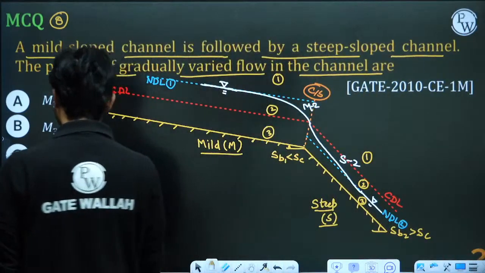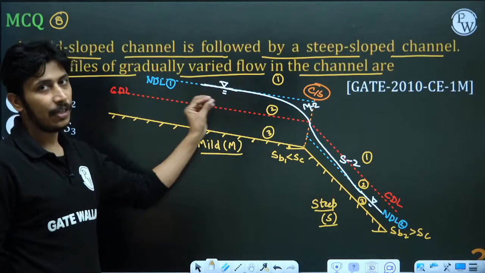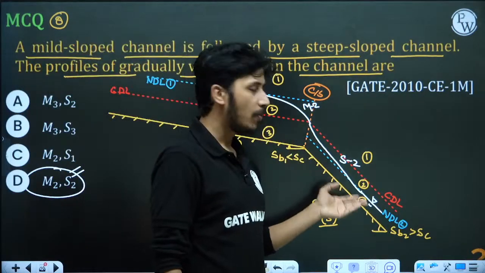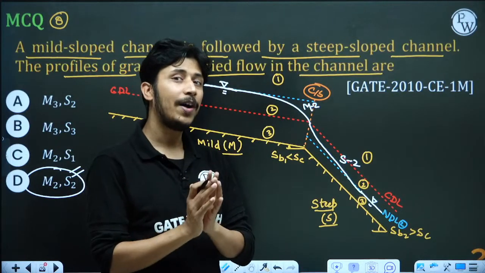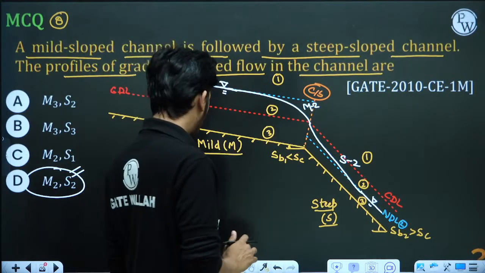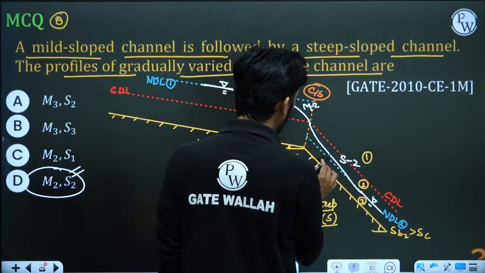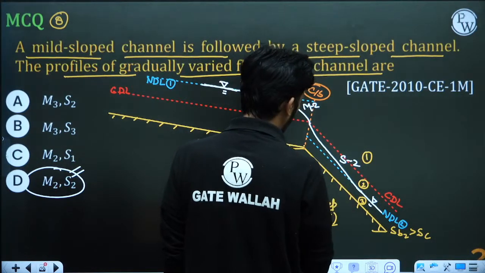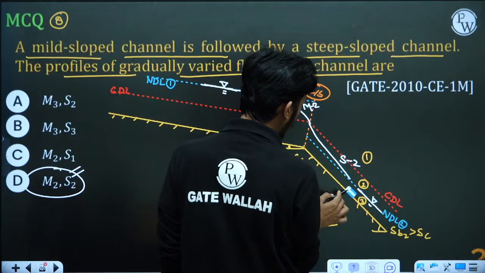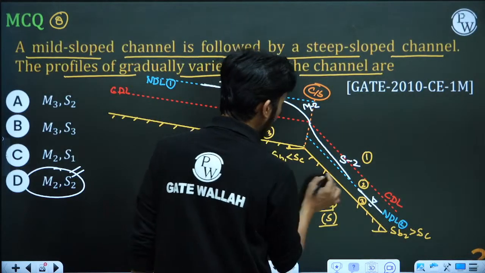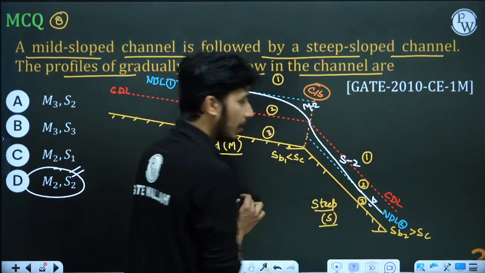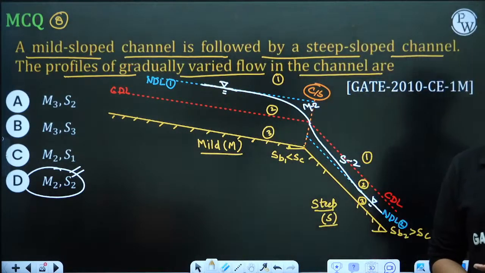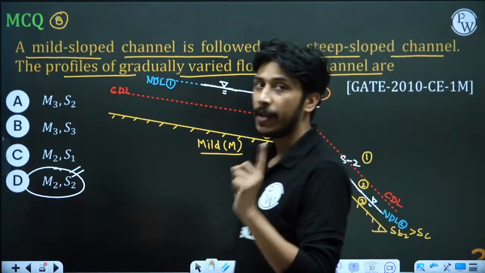So please always remember, you have to meet NDL to NDL. Whatever you are observing, that will be the profile. Don't consider the profile by yourself. Whenever I am teaching profiles, I always say don't assume the profile by yourself. Just meet NDL to NDL. Whatever is coming, that will be your answer. Students always make mistakes in the profiles when they are assuming the profiles like this. If you are not making the diagrams in flow profiles, there is a 90% chance you will be making mistakes.